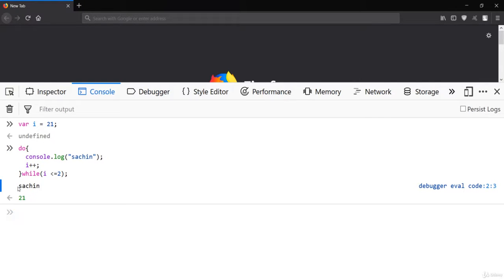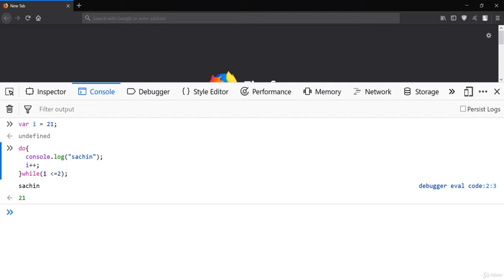You could see over here it is not showing multiple times. That means Sachin has been printed only one time, and whether the condition is true or false inside this while statement, this line of code will be executed one time. It won't matter what the condition is. So this is the difference between the do while and the while loop.